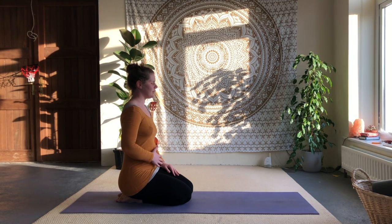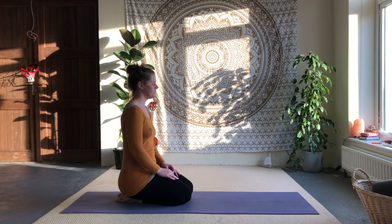Taking a deep inhale, feel the abdominal area expanding. And slowly exhale, releasing the air, feel the abdominal area gently drawing in. Continue for a few more rounds of this breathing. Exhale, completely releasing the air.